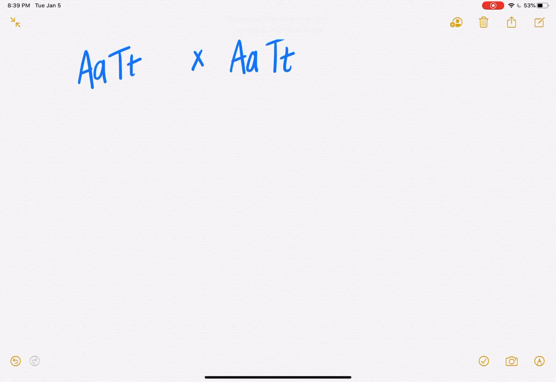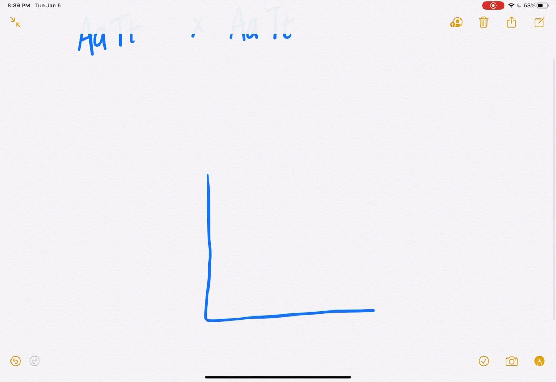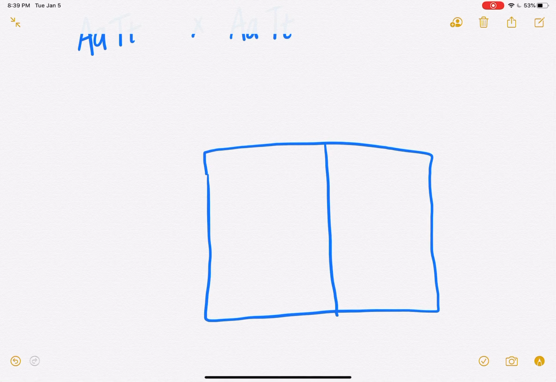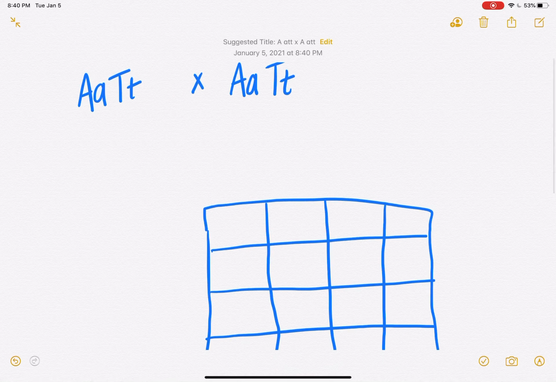So what we have to do to make a Punnett square is that this Punnett square is going to have 16 boxes. It's a 4x4. All our last ones were 2x2s. Okay? So draw yourself a big Punnett square. All right? We have to use the FOIL method like in math. This is where people go wrong. Don't forget the FOIL method, okay?